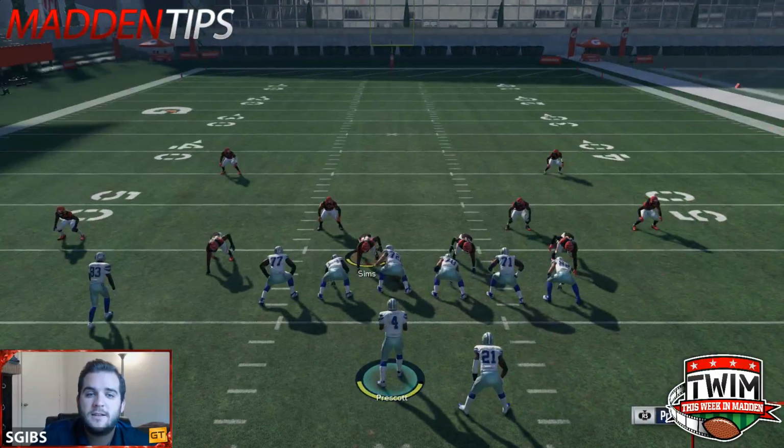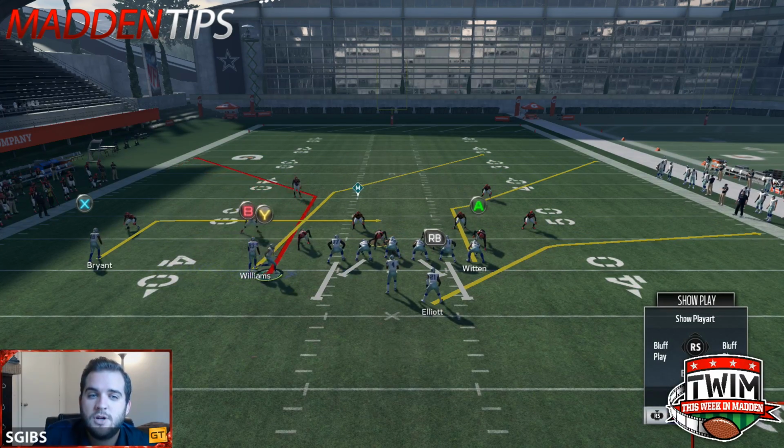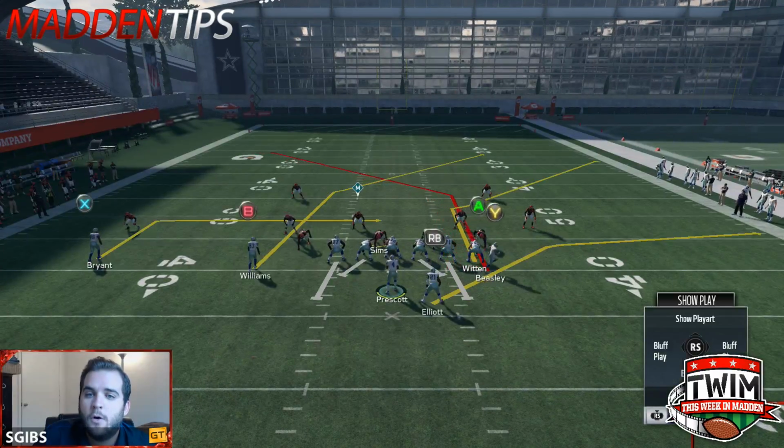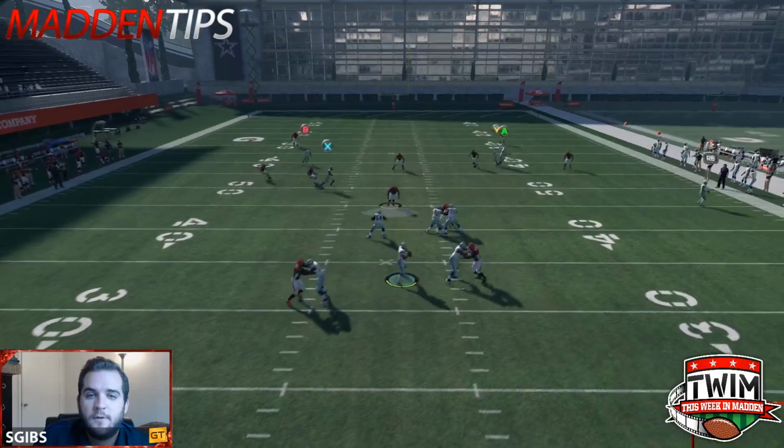And don't forget, you can usually make this play even more powerful when you start using motions, right? So you got this deep corner. Well, what does it look like if you use a deep motion here now, right? So motion Cole Beasley over. Now look at all these crossers you have. You have Cole Beasley breaking to the right. You have a post breaking there.